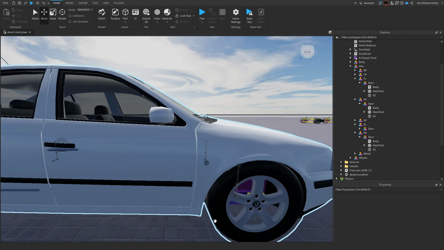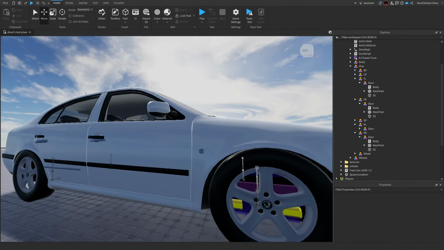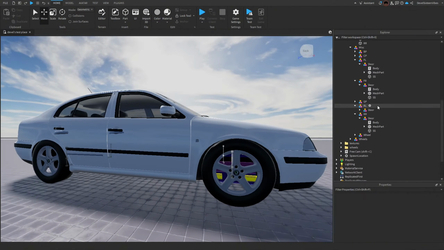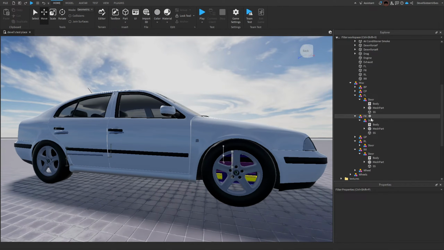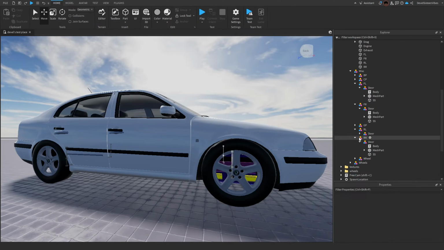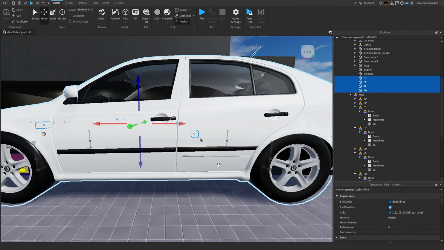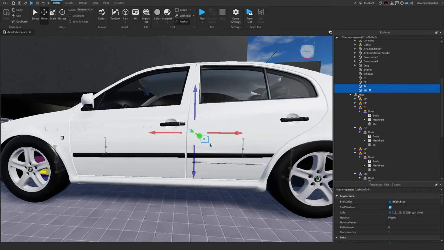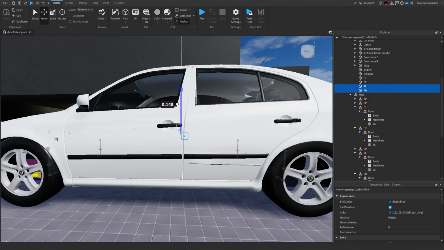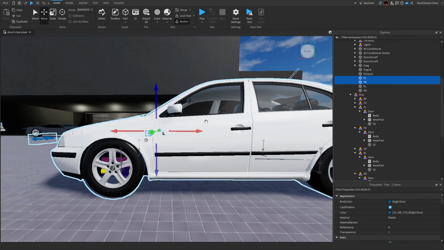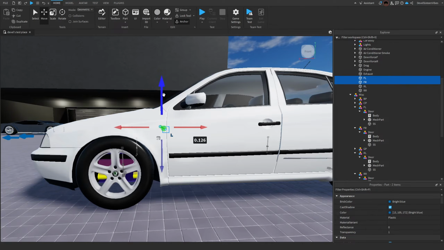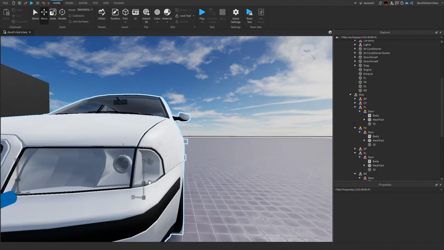So there we go. Now all we gotta do is make sure that these bricks right here and the bricks underneath MISC are fully aligned with each other. In order to do that, just highlight all of your bricks right here underneath your body, and adjust them slightly to where your doors are on your car. So you just want to do it like this and make it a little more accurate, and then I will show you what to do next.